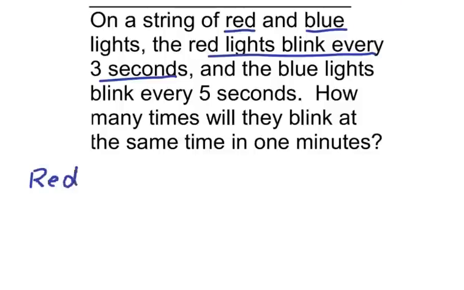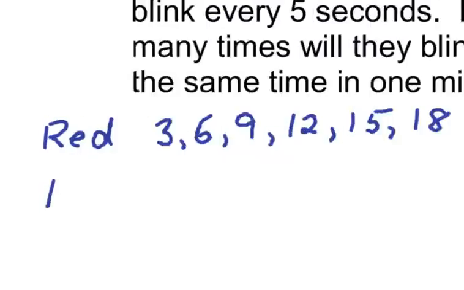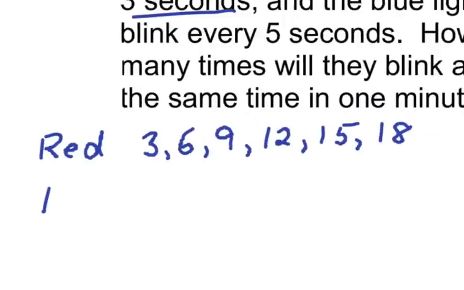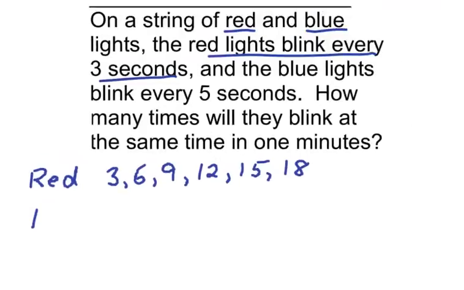Red. Okay, so they're going to blink at 3 seconds, and then after that, it's going to blink at 6 seconds, and then 9 seconds, and 12 seconds, and 15 seconds, and 18 seconds, and so on. Okay, so the red are going to blink that way, and then the blue are going to blink every 5 seconds. So let's write blue.